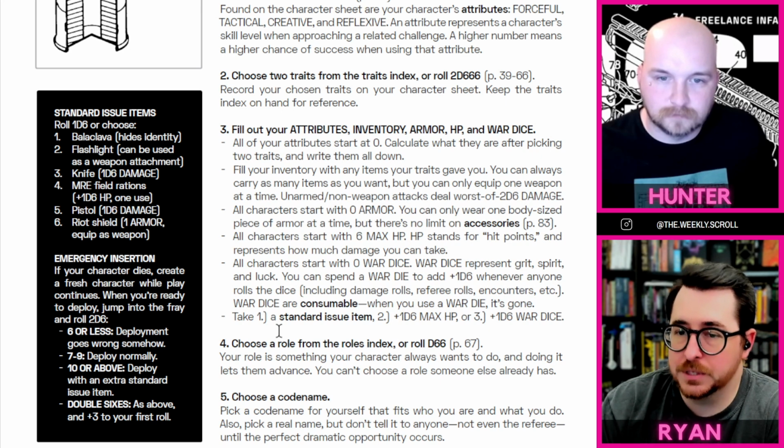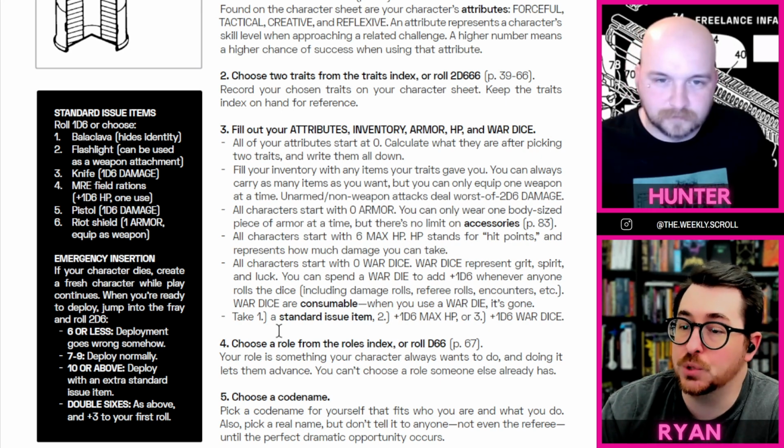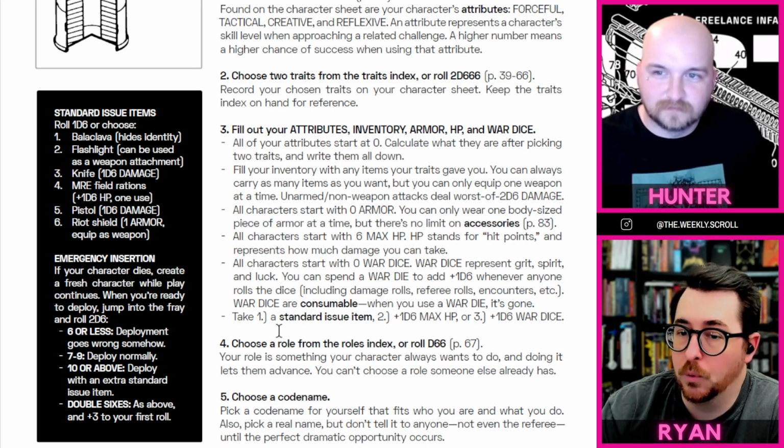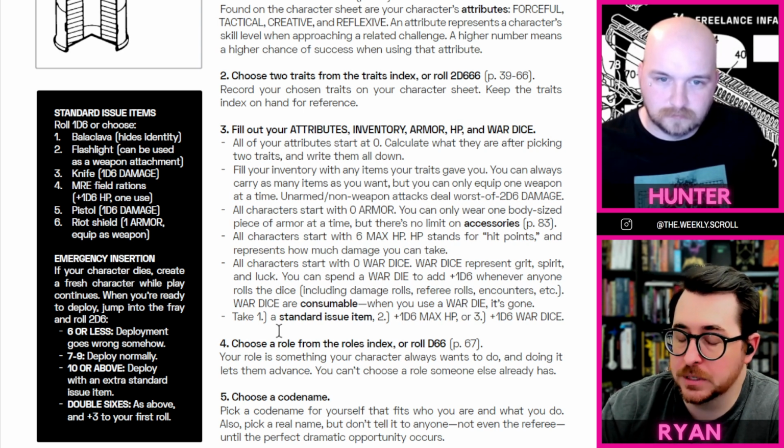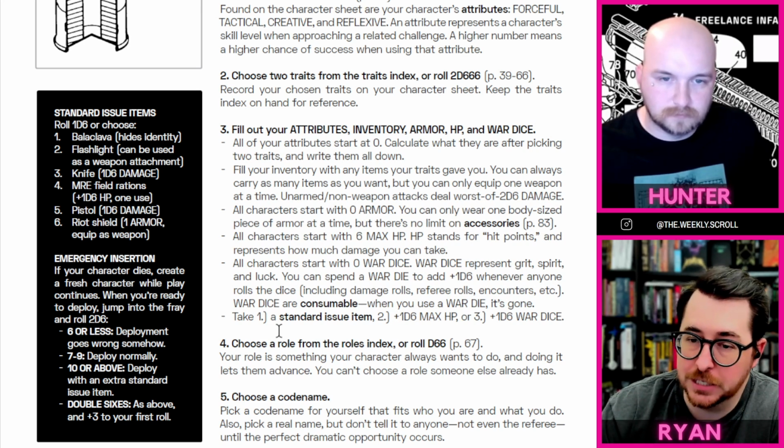So then you fill out your inventory with any items your traits gave you. You can always carry as many items as you want, but you can only equip one weapon at a time. Unarmored and non-weapon attacks deal the worst of 2d6 damage, which is great. All characters start with 0 armor. You can only wear one body-sized piece of armor at a time, but there's no limit on accessories.